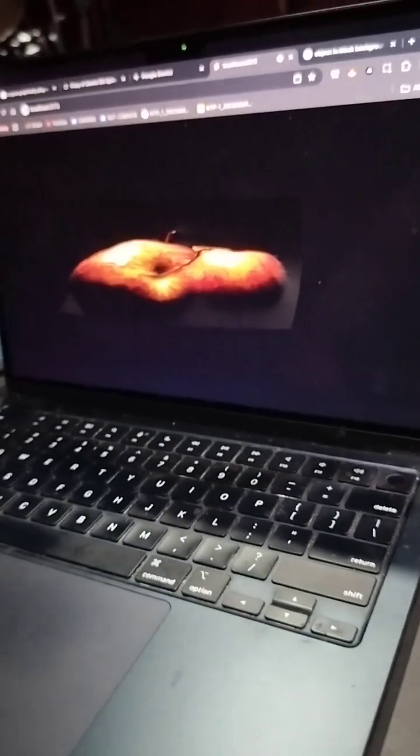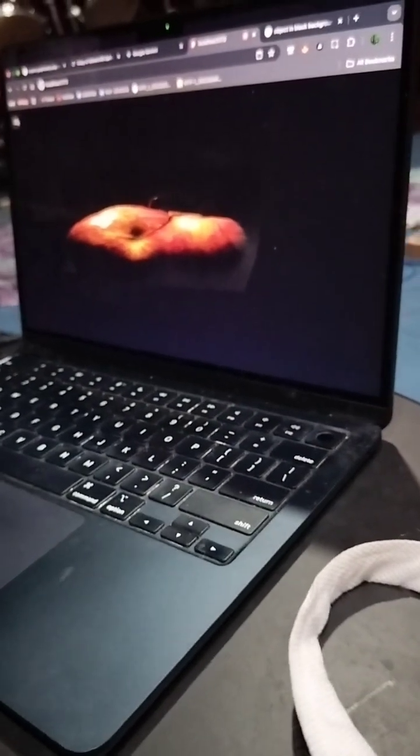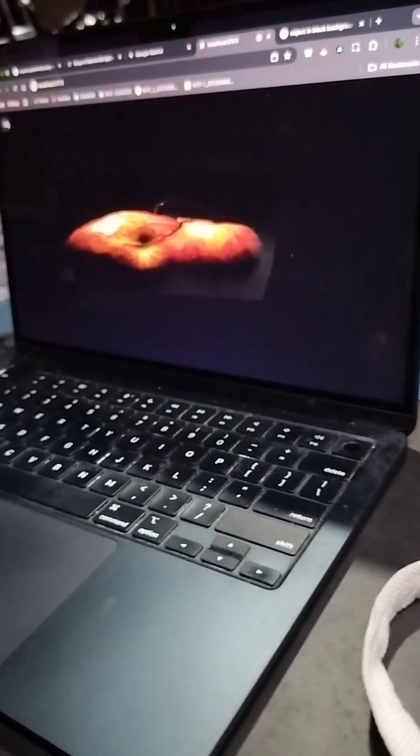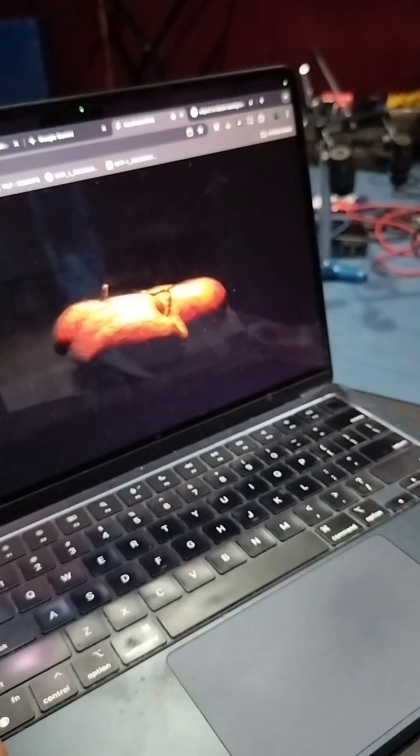So I'm seeing this from the front, and then when I go from the side, just imagine that these apples are floating in the air like a hologram. When I move from left to right, you can see my eyes are tracked, and the view is skewed in that way so that it matches what I would see if the apples were floating in the air. So you can also do relative motion, right? You can change the rotation of the laptop, and that would do the same thing. You can tilt it.